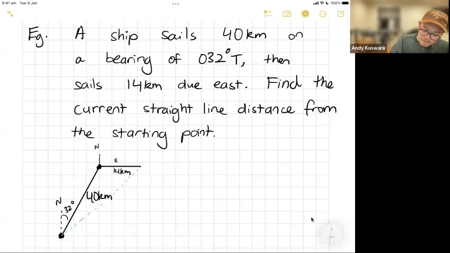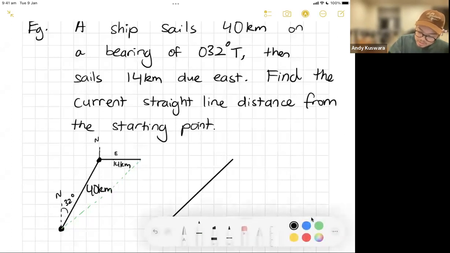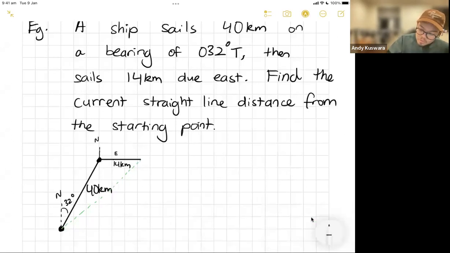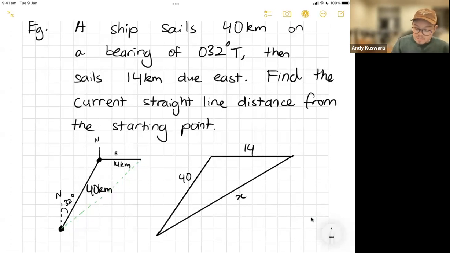Okay. So first of all, I take a look at this triangle. Am I working with a right angled triangle? Let me draw it slightly larger so you can see what's going on. And this is a great technique, by the way. When your diagram is drawn a little bit too small, draw it out separately so you can deal with one triangle at a time. All I know is that that's 40 and that's 14, and I'm trying to find the distance, x.